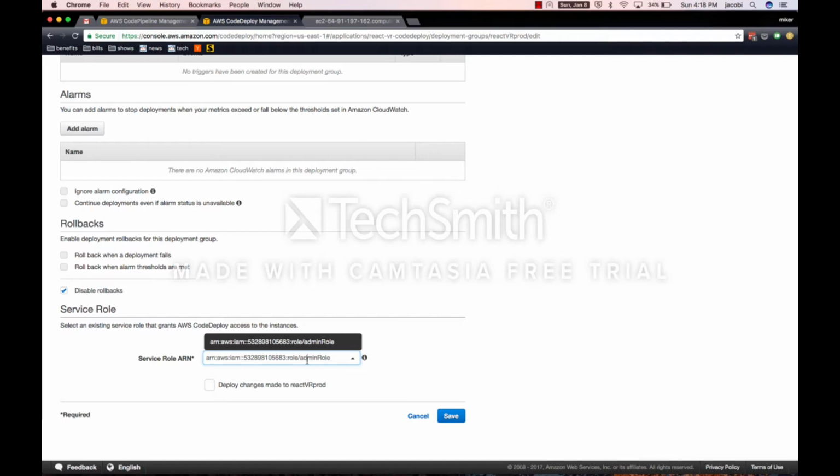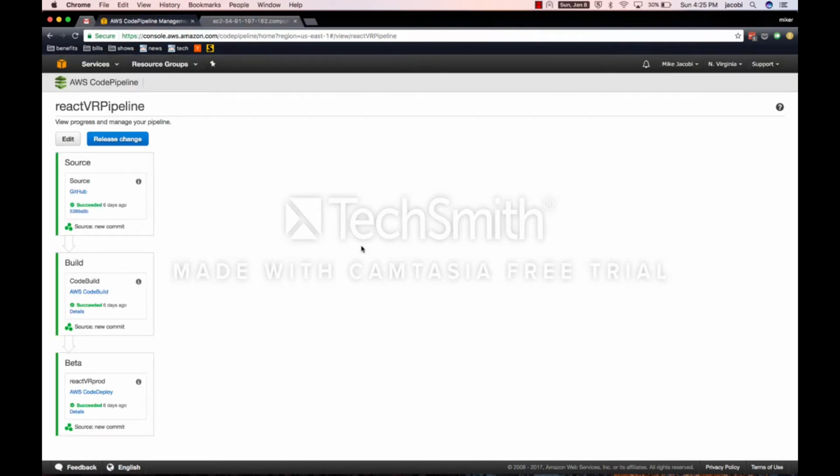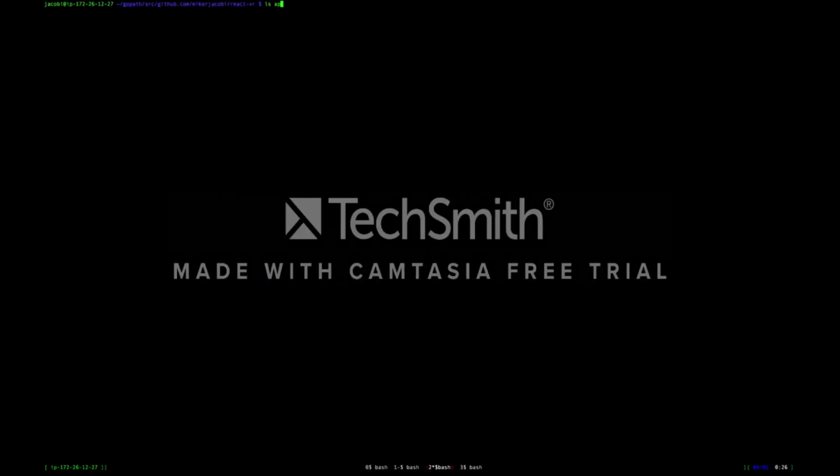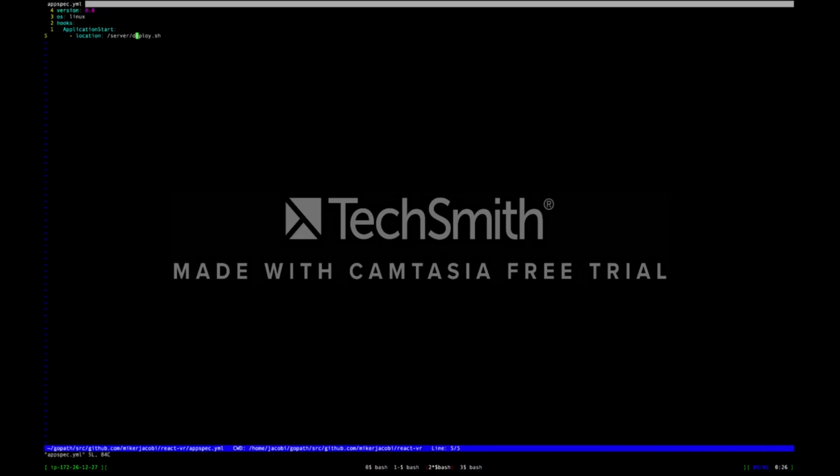In reality, the IAM permissions that this service needs are going to be things like being able to communicate with EC2, and in my case, since I am pulling a Docker image from ECR, it needs to be able to communicate with ECS. One additional aspect of using code deploy is that you need to define a file in your repository called appspec.yaml, and this file will tell code deploy what to do when this container is deployed to an EC2 instance.